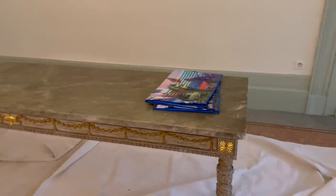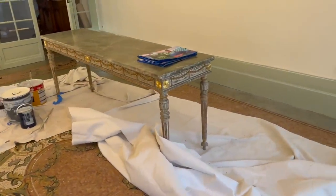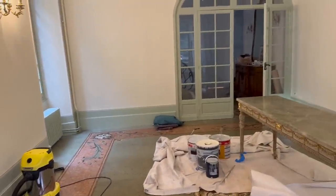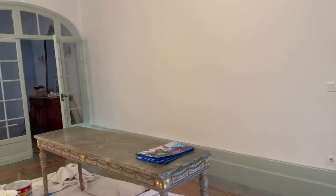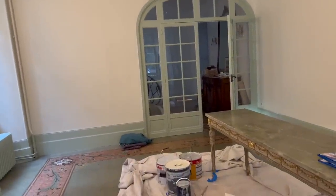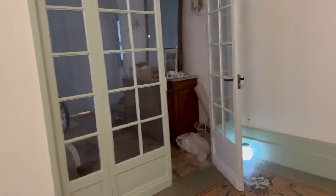Of course, this table is so heavy that I don't think the three of us can move it. So there it stays for the moment. But yeah, there we go. Room done. One room down. It sounds so insignificant given the number of rooms I still have to paint. But there you go. It feels like a major accomplishment, so I'm going to take it. You take the accomplishments while you can.